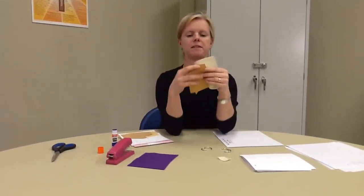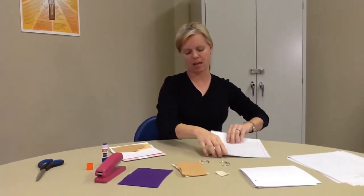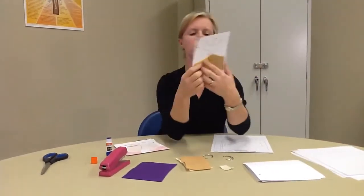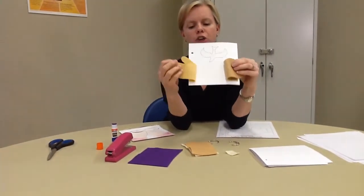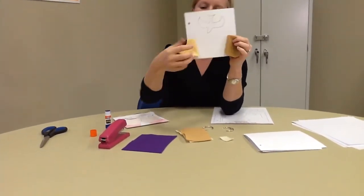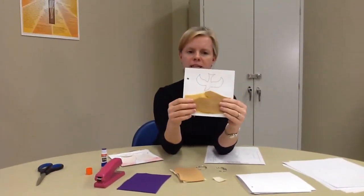You have two pieces of felt that have hands outlined on them — cut those out. Then color and cut out the square for your next page. You're going to glue the felt, just the wrists, onto the paper so it's like they're shaking hands. Make sure that the thumbs are up and glue them just on the edges. It's like they're shaking hands for the sign of peace.